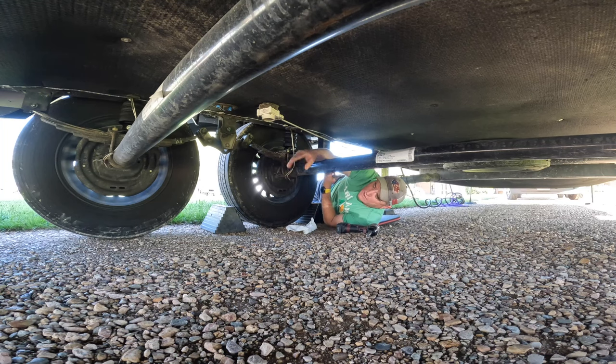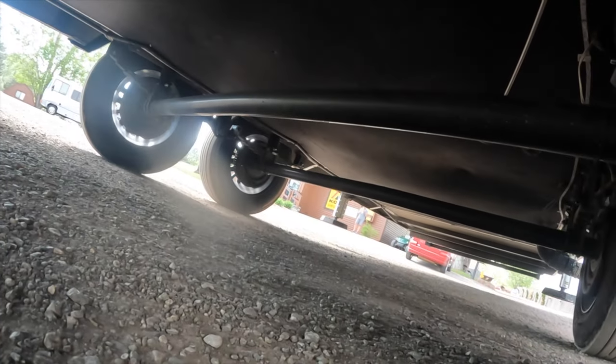I've already rechecked the torque on the U-bolts and the wet bolts from when we did the leaf springs. I checked those last weekend when we went up into the mountains, and everything torqued good, so we'll do the same thing. We'll recheck this stuff when we stop just to make sure that nothing loosened up. They are lock nuts. They should not loosen, but again, that doesn't mean that they won't.